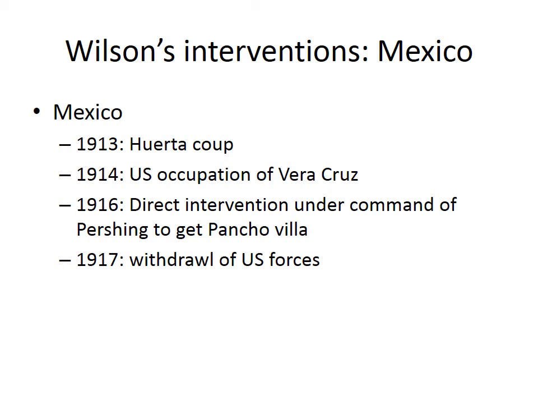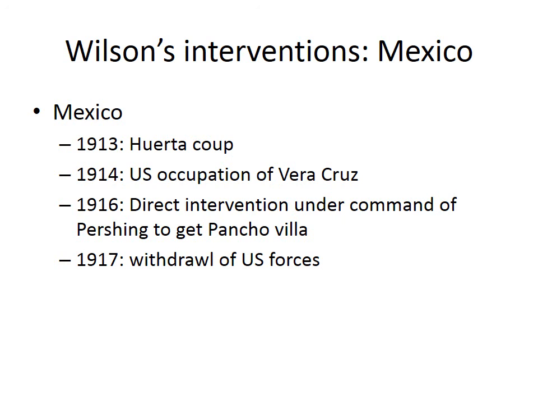So as a result of this, the United States will use as a precipitory cause the failure by Mexico to repay loans to the United States to occupy the city of Veracruz on the Gulf Coast. They will then use as a precipitory cause for a full-scale intervention into Mexico the very famous Pancho Villa. Pancho Villa is effectively an outlaw. He's a bandit that roams the Mexican countryside, and he makes cross-border raids into the United States.